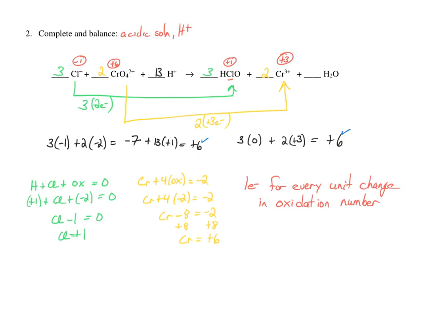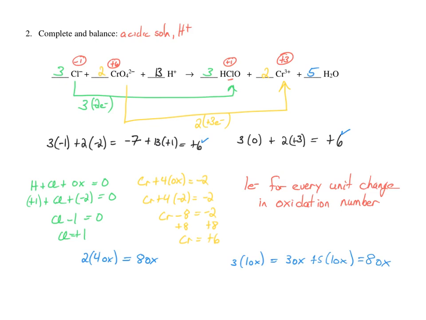Next step is to balance the oxygens by adding water. All right, if we look at the reactant side, we see oxygens are only in the chromate ion, and there's 2 times 4, 8 oxygens on the reactant side. On the product side, we have oxygens only in the hypochlorous acid. Again, we're going to ignore the H2O here because we're going to use that to balance the oxygens. So thus far we have 3 oxygens. In order to balance this equation for oxygens, we're going to need 5 more.